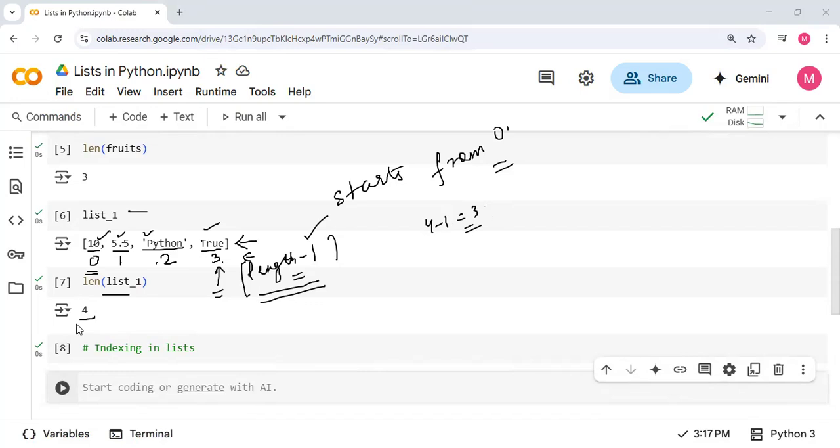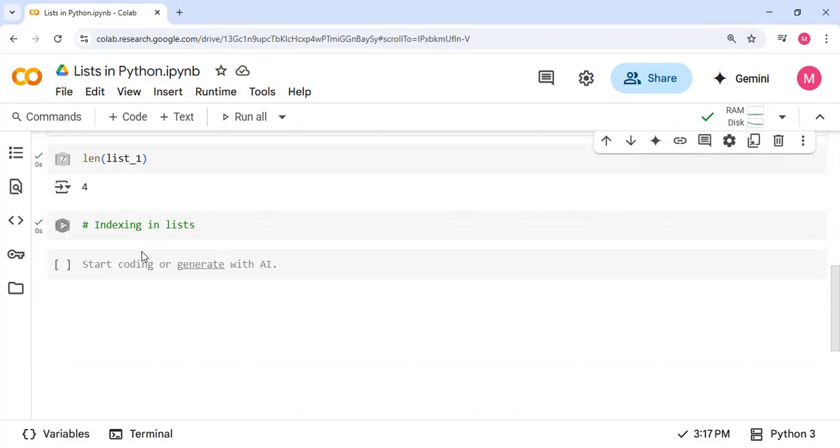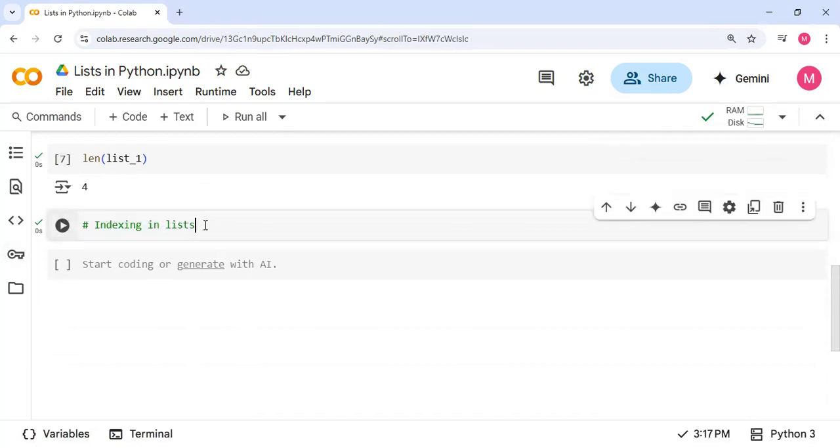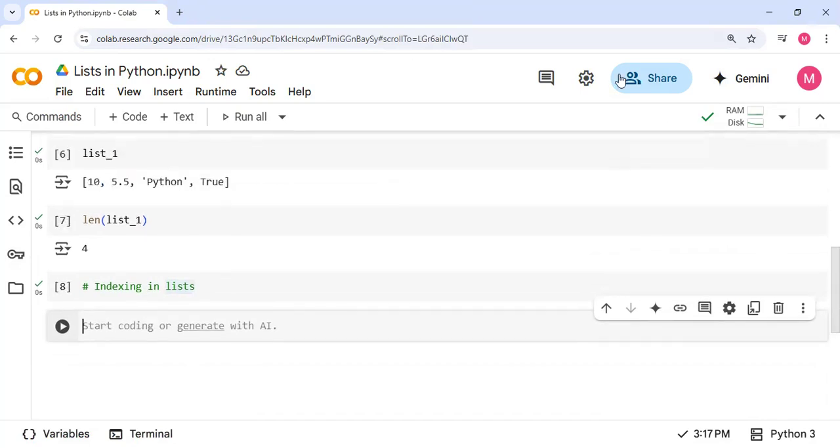Now, these are the positions, or index, of the list. Indexing in a list means we can fetch the elements of the list using its index, using the square brackets. Now, don't get confused with square brackets.